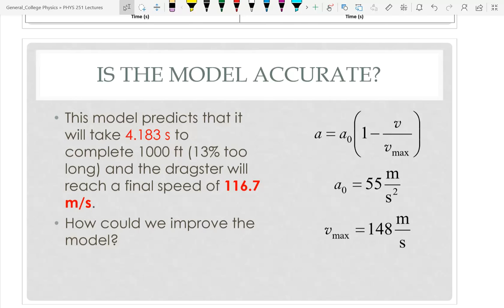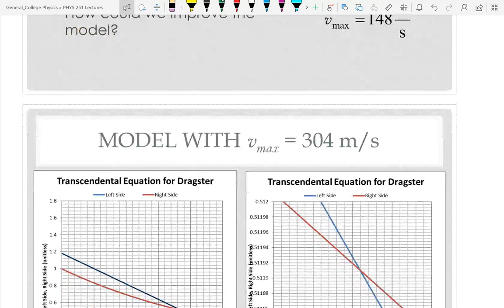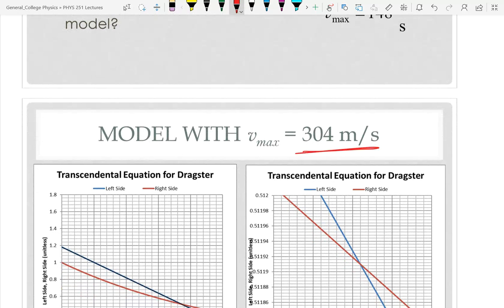Is it within the time span that you did the calculation? Okay, he's on the right track there. This maximum speed is not the maximum speed that dragster could theoretically reach. It's the maximum speed it reaches in this time frame. And so what I have to do is say, well, what would the correct maximum speed be for this dragster? Through some trial and error, I determined that the theoretical maximum speed to make this work would be 304 meters per second.